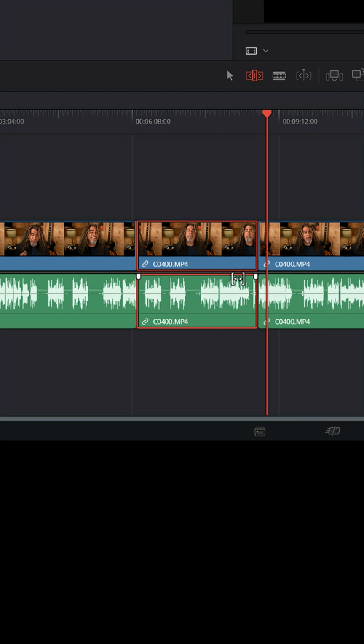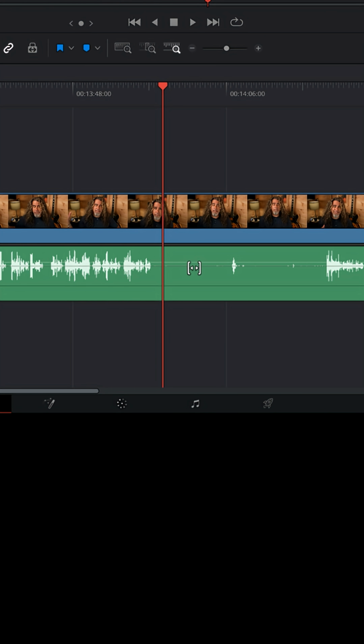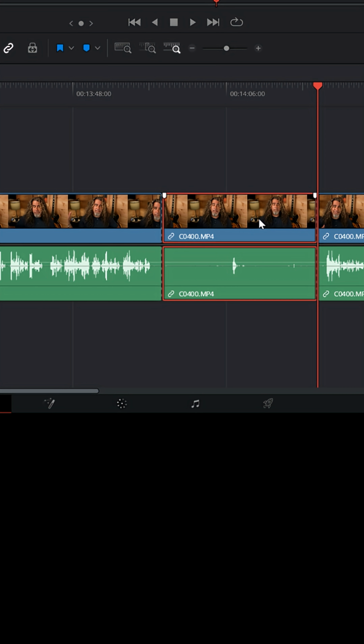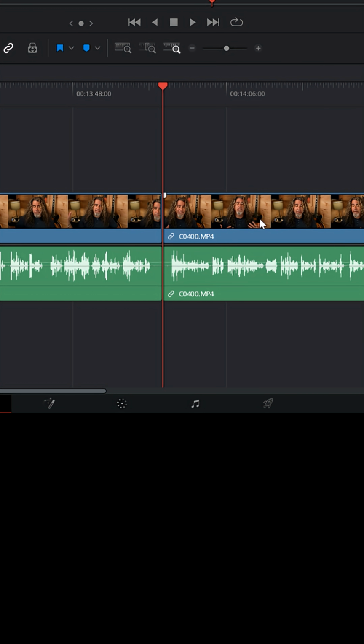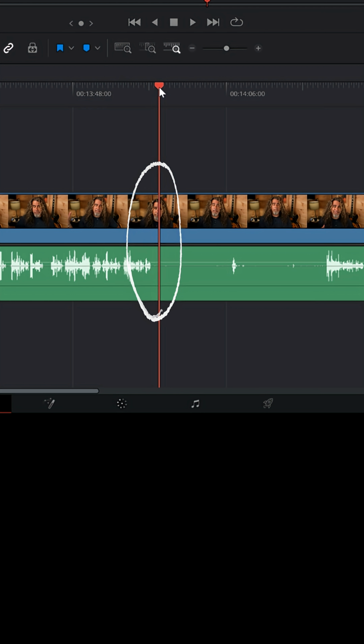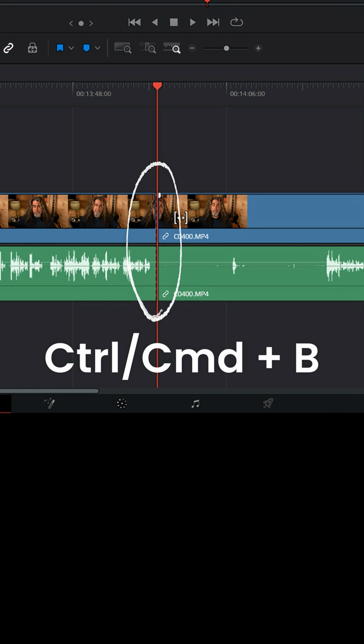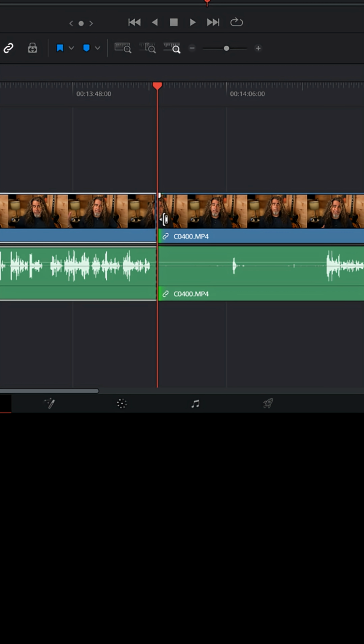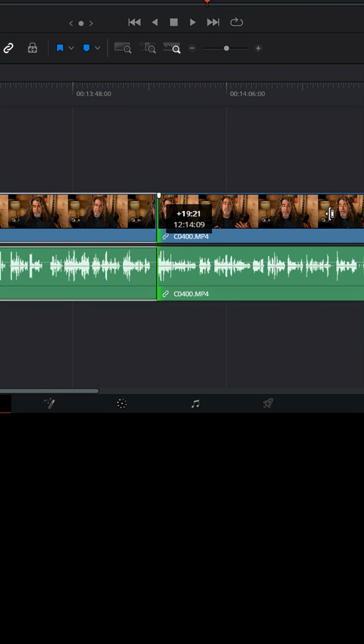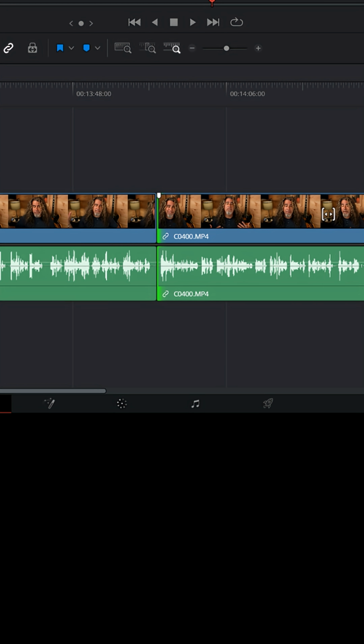This is different from the selection mode where you might have a space that you want to get rid of in your footage, and you might create a cut and then you might move your playhead forward and create another cut and then have to delete that footage from the middle. With the trim edit mode, you can just put your playhead where you want that first cut to begin, and then you can just grab the second piece of footage, left click and drag and slide it back into place and fine tune that adjustment point.